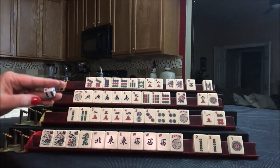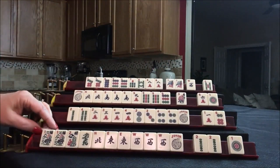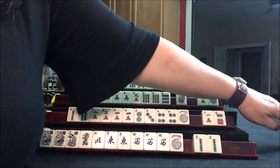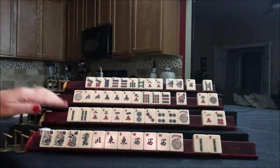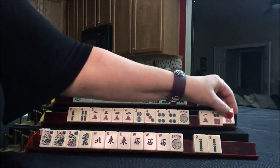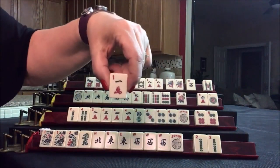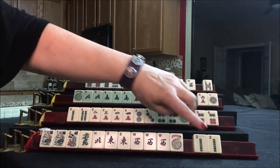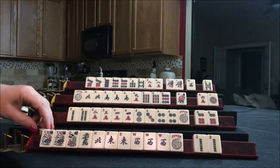Okay, I'm gonna use this to mark whose turn it is. We're at the pick and discard phase now. So I'm gonna start by having east discard a one dot. So there's the one dot and we'll draw for south. Six dot, there's joker bait. Let's get rid of the one crack. So we're gonna hold that and we're gonna hold that. Maybe we can get jokers out of those.